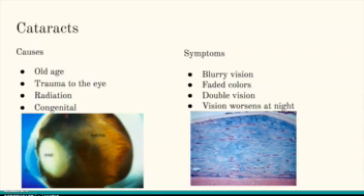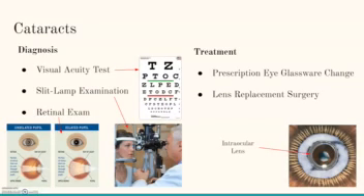If you look at the image on the left, you can see a cataract caused by aging, also known as a nuclear sclerotic cataract. See right here, we have the lens, which is all cloudy. And over here, we have the cornea, and over here, we have the retina. The image on the right shows a cataract caused by trauma. As you can see, all this blue stuff in here is collagen. And these arrows right here are pointing out anterior fibrous metaplasia, which is caused by damage to the lens resulting in a cataract.